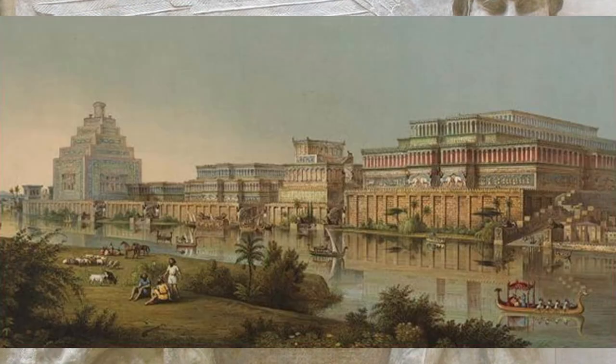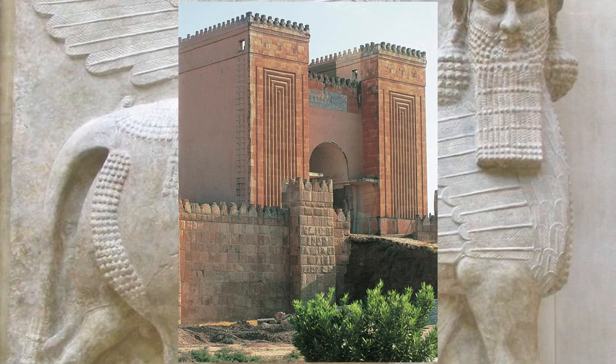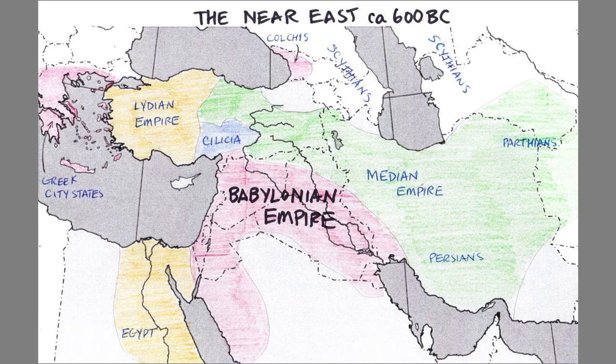Okay, there's an artist's rendition of Nineveh. Here was a rebuilt gate, in the modern country of Iraq where Nineveh is found. They rebuilt the city gate, and the Islamic radicals of ISIS destroyed that several years ago. Okay, here's the next map that you needed to draw, and so here we are about 600 BC. It'd be the height of the Babylonian Empire. You see the Median Empire. They come into fruition as well, but this is the big boy on the block at the time.